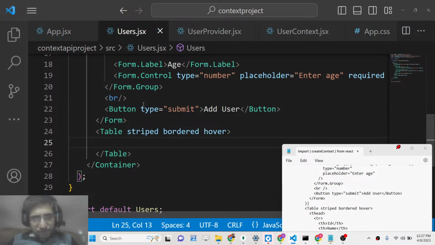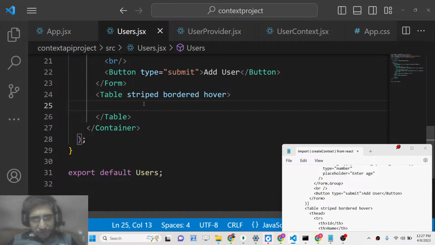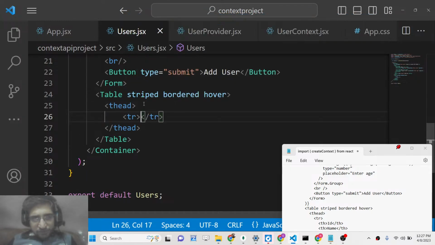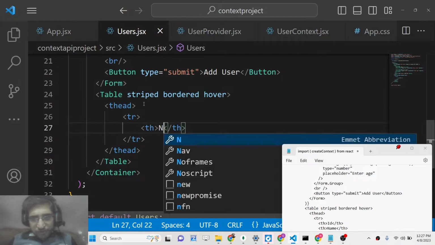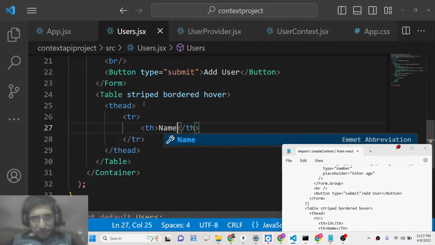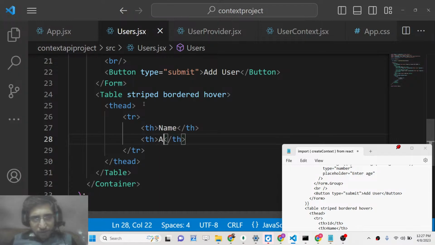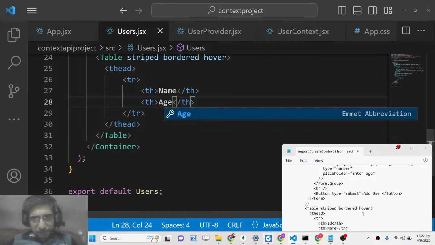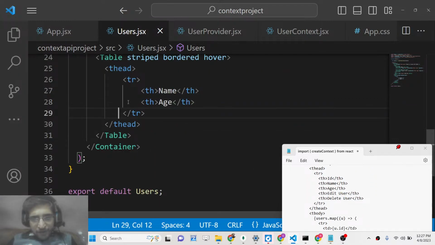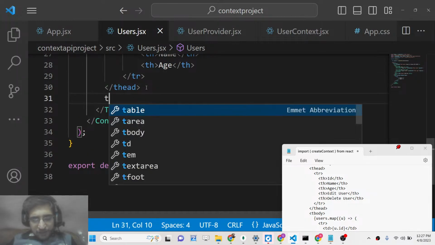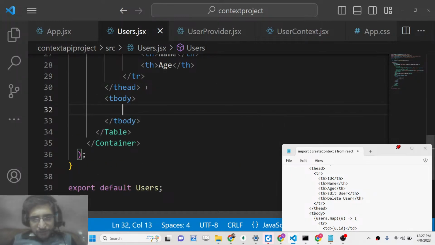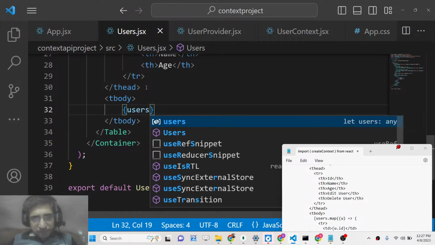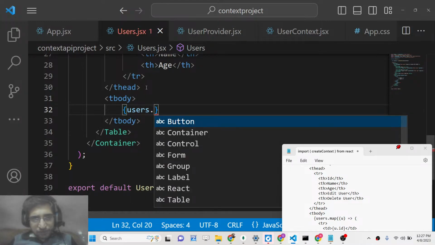All these attributes are of React Bootstrap. Inside this we will have the name and the age for now, name, age will be there, and then we will have the table body, and inside the curly brackets, guys, we will have this property which is users.